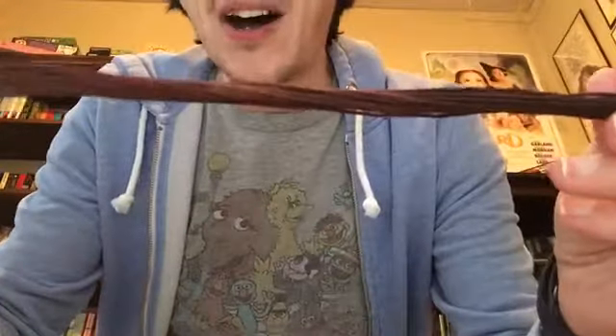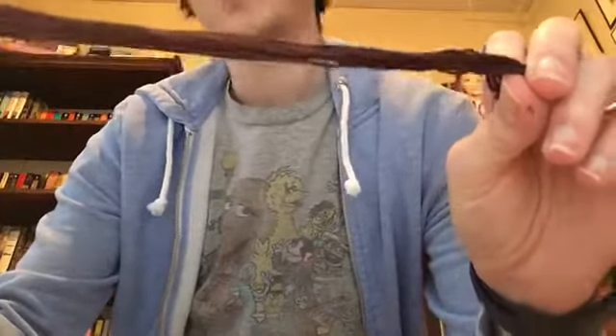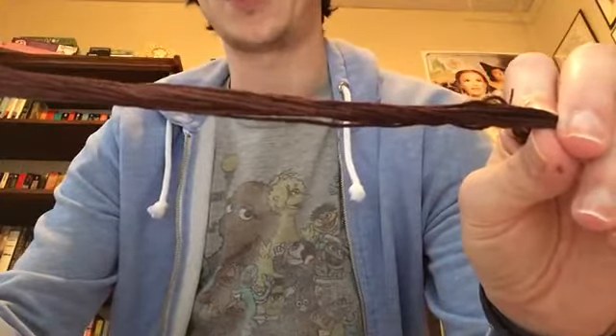This limited edition Stitchy Box exclusive colorway reminds me of a family of bears that lived in our backyard at our old house. Having a house that backs onto a forest is kind of awesome, for future reference. I think it's maybe a little more purpley in person than it's showing here. Anyhow, that's it for me today — I will see you all later.